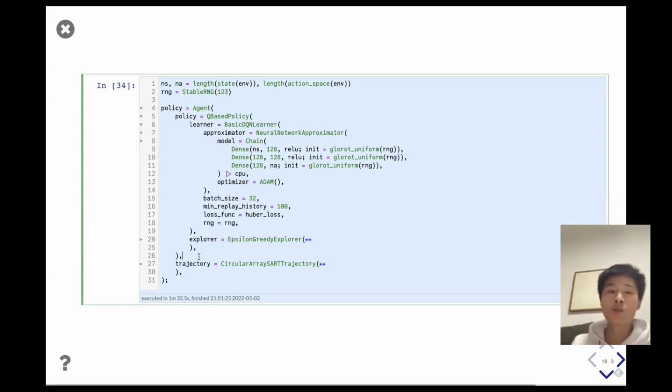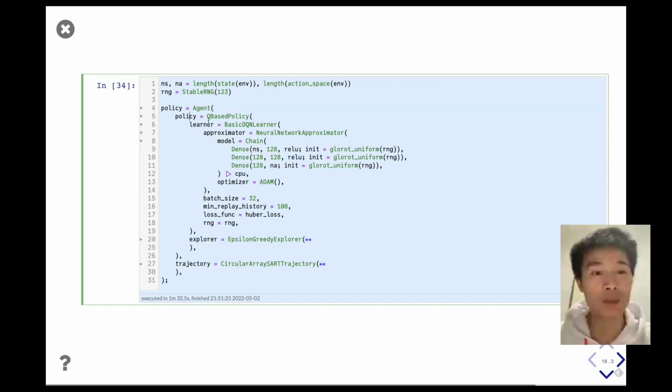One thing you need to note is that a Q-based policy usually runs only with the circular array SART trajectory. In many cases, if you use a policy without the matching trajectory, it will usually trigger an error. Although I have predefined some checking points in the run function, I think it is not triggered yet.